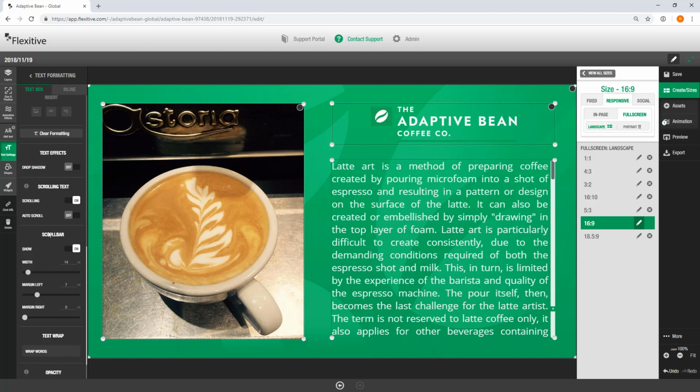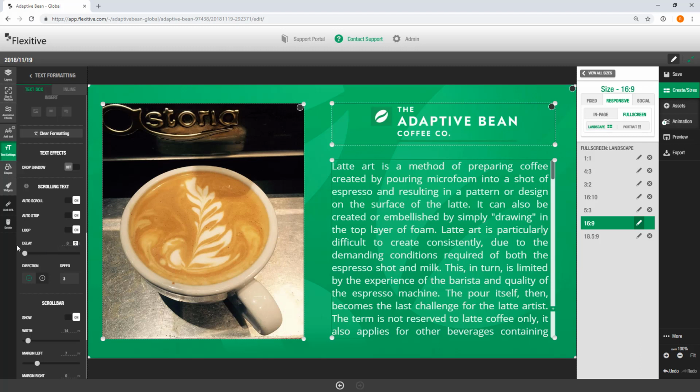Now, second option that you do have with scrolling text is to implement an auto scroll. Now, turning auto scroll on is going to make it so that when I preview or export this design, that design is going to automatically scroll through the text in the final published version. So I can have that scroll in a vertical or horizontal direction, and then I can choose from one of these 7 different speeds. By default, we kind of choose 3, which is a little bit of an in-between state, but you can choose from any of those speeds and pick and choose which one works best for you. You can also set your auto-scrolling text to automatically stop if someone interacts with that text box, and you can also set it to loop continuously if you so wish.